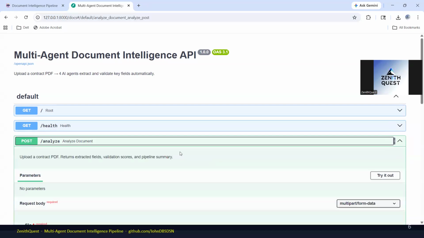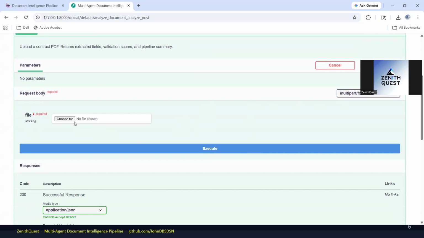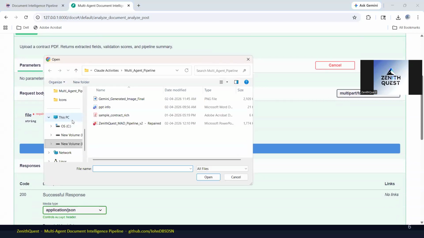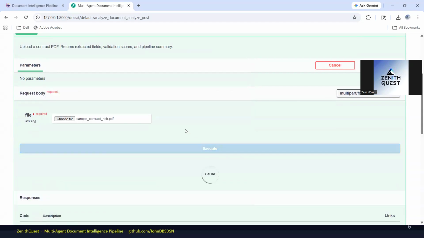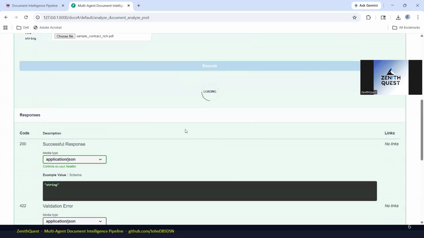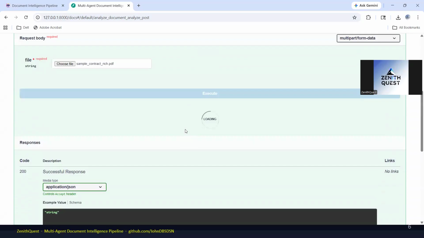Okay, so we are going here, try it out. I am choosing this file, same. Okay, and I'm giving execute. It will take a little time.